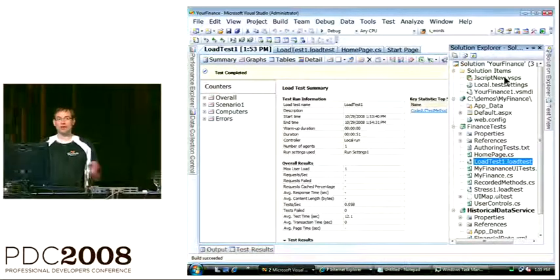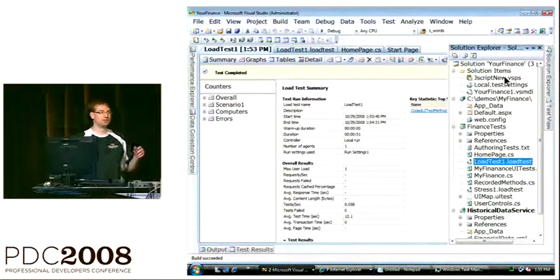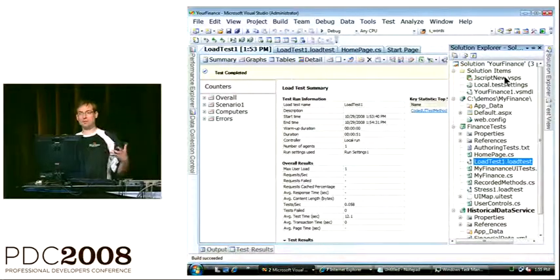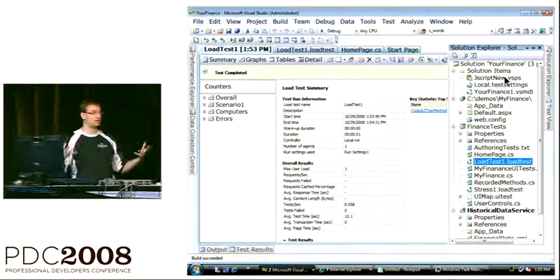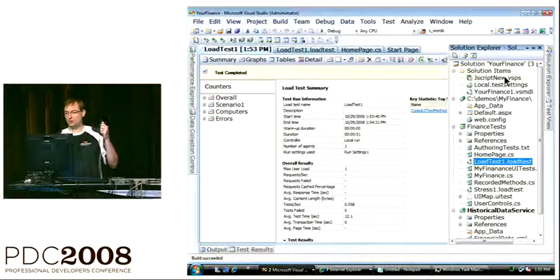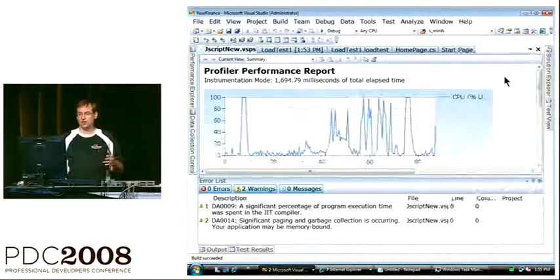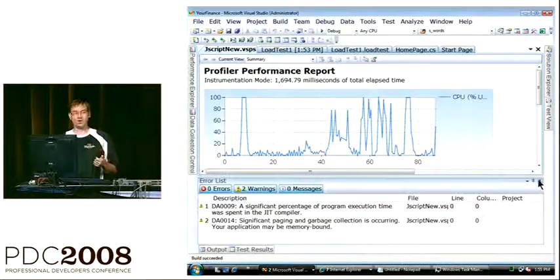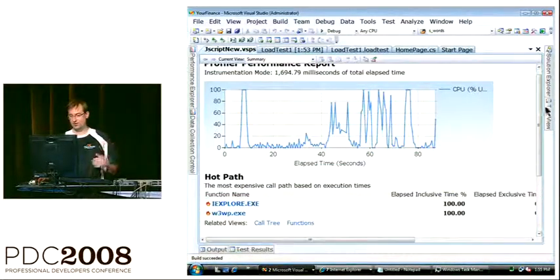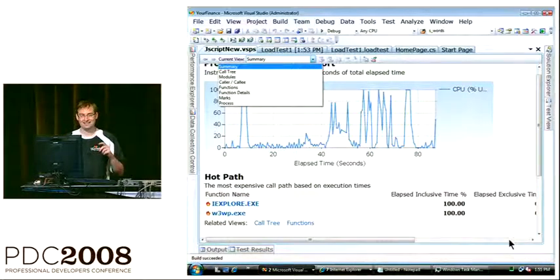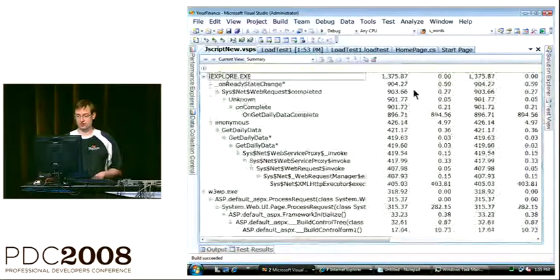Thanks, Ed. So any kind of test running inside Visual Studio can be profiled. And so now that we've got a performance test, again, the next thing we're definitely going to want to do is find out what is actually going on in the code. So I've opened up the profiling run for that same test that we were executing. And we can see that if we jump to the call tree view, I'm going to hit that button to get that performance outline that we talked about earlier.